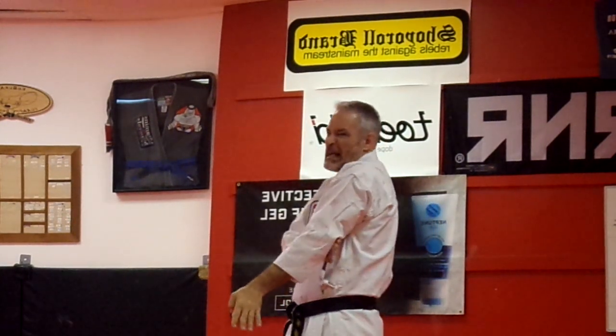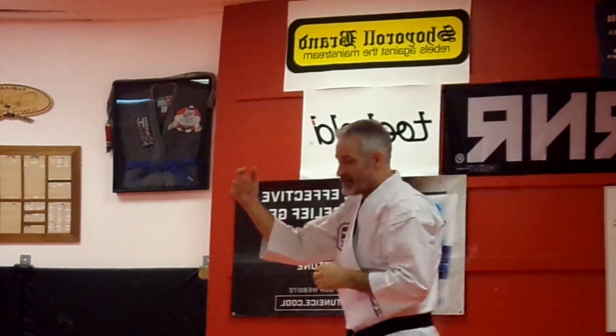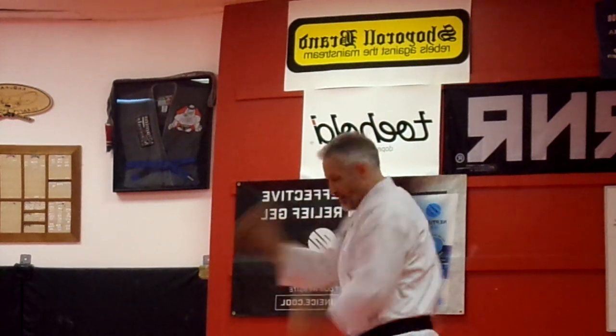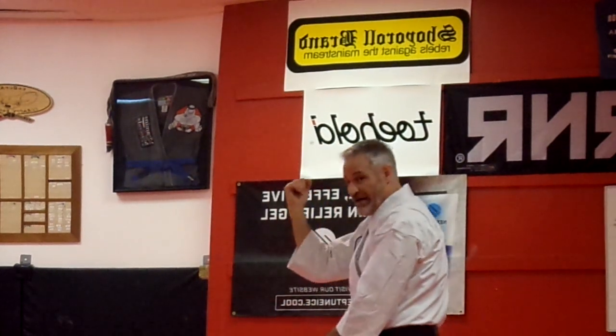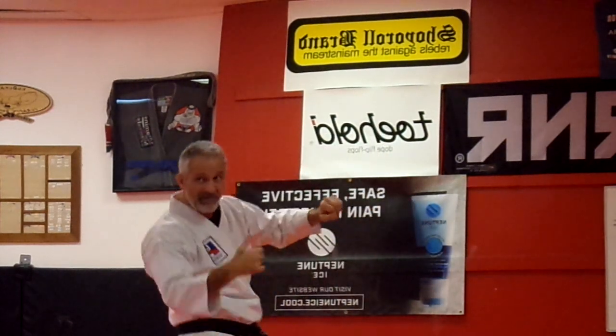So he's like, block like this, right? So the same series is going to apply here. You're going to go here, grab, elbow, and then you're going to pass your arm under his elbow up to his tricep. You can't reach it until you do your little turn that you learned way back when you did your cat stance line, like this. So I block, I grab, elbow, and then I go like this. I turn the hand around, and then I pivot my foot on the inside. I turn my toes all the way as I step, and I pull him over my shin to make a trip. What I got to do is get a hold of this foot.